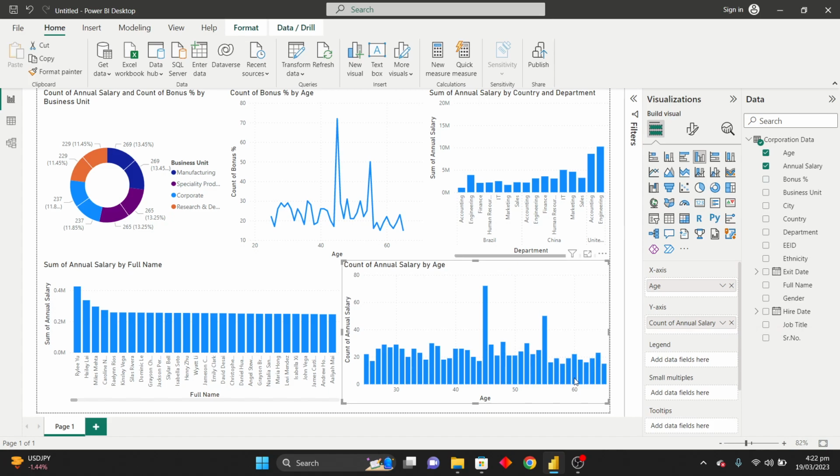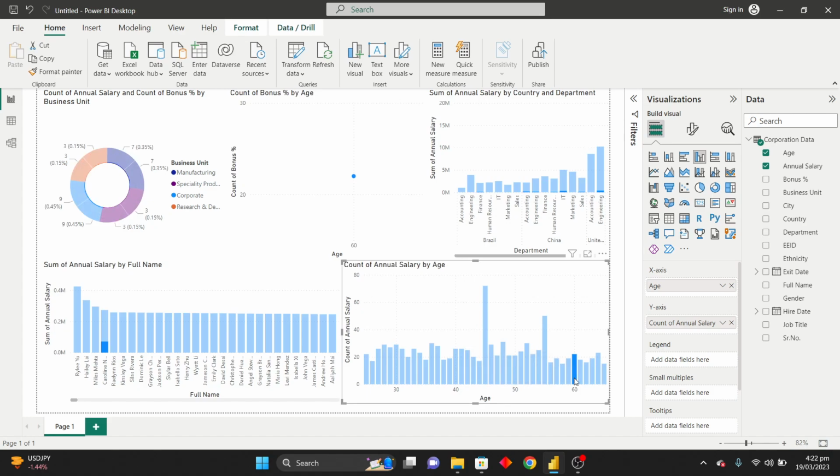And here you can see that when the age is 60, we can simply click here, and you can now analyze how many employees are in the age of 60. Here we have a particular employee, Caroline Nelson, who's taking quite a lot of annual salary, nearly 0.27 million, and the highlighted amount is also available. Similarly, if we want to go for other employees who are at the age of 60 or above, here we have another employee, Ryan Ha.